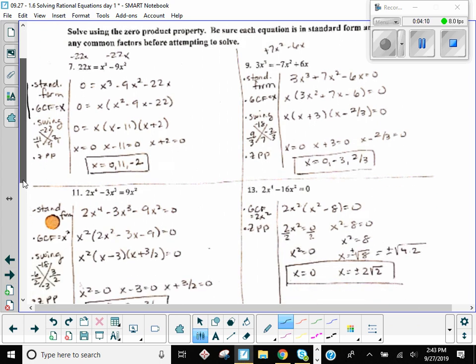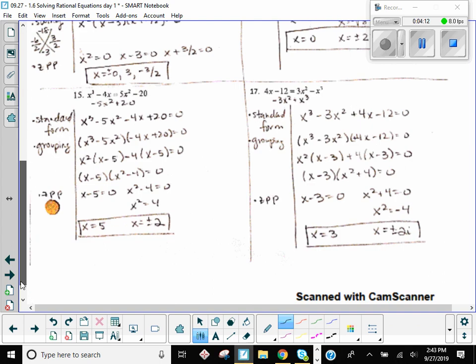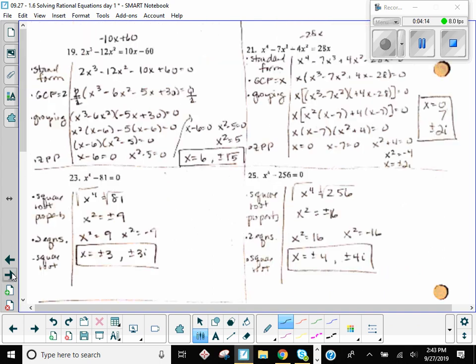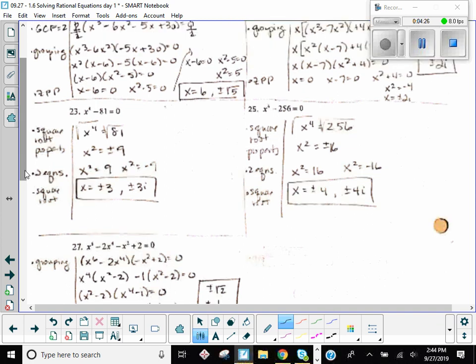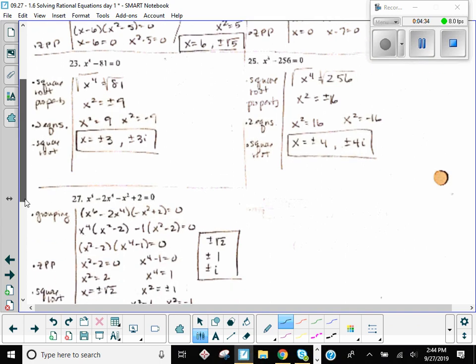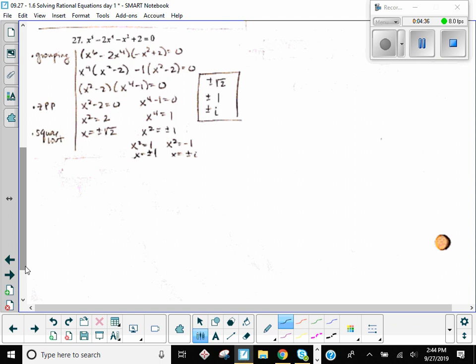If you did not get to the homework, it is in your Google Classroom. I suggest you remedy that situation as quickly as possible because we have a quiz on Tuesday, and it's over yesterday's and today's lesson. All right, so you want to be able to be familiar with those problems. Maybe even particularly stuff like this where you have to do the square root twice. Might want to freshen up on that and all the other kinds. So no questions about homework?